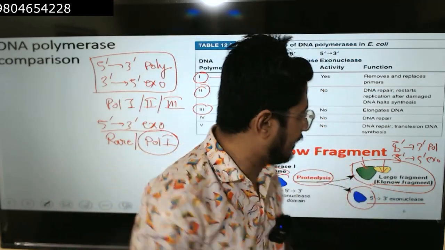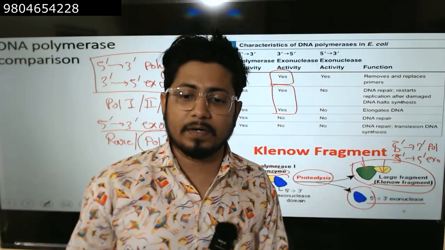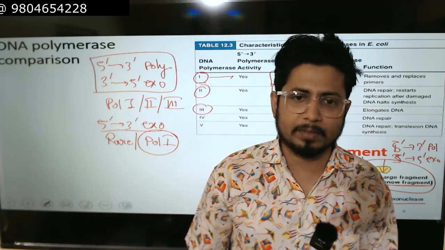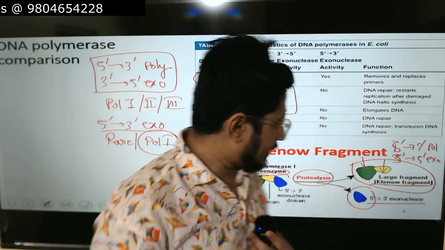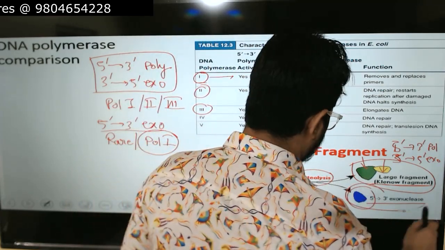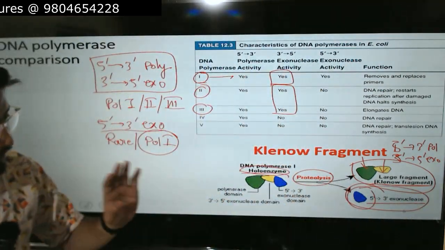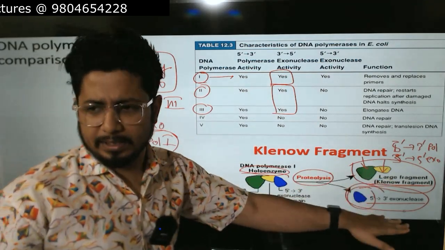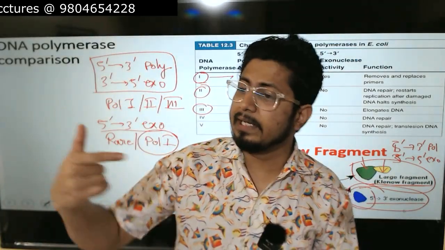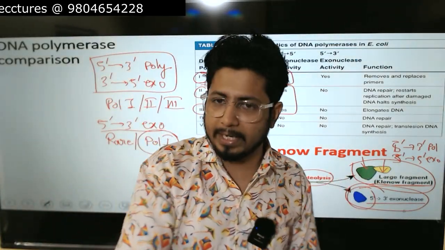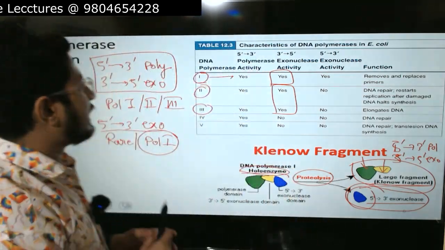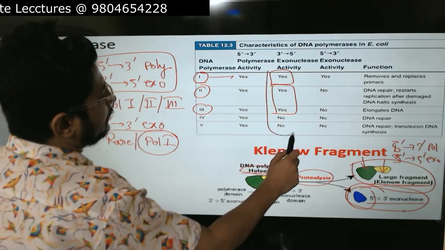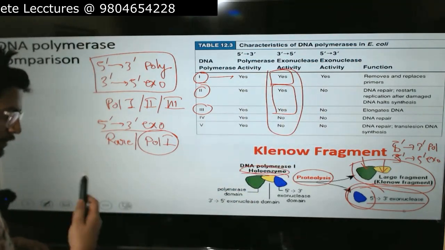So the large fragment is capable of carrying out both the 5' to 3' polymerization activity and the 3' to 5' exonuclease activity. And the 5' to 3' exonuclease activity gets separated, and this is not always needed, because if you want to delete something, or delete an added nucleotide, we need to go backward. That is 3' to 5'. That's why the exonuclease activities are always 3' to 5' and not 5' to 3'.